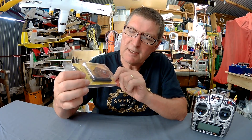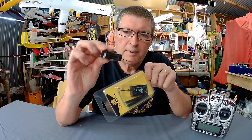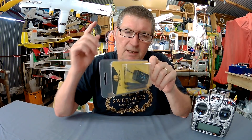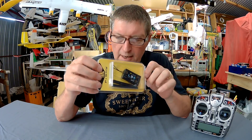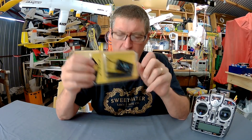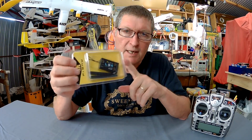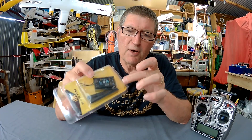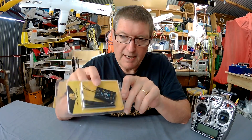Let's go through the finer points of this L9R receiver. There are some differences to the way you program up and set fail-safe compared to the X-series receivers. It doesn't have telemetry, although it does have an analog RSSI out. You have to set the fail-safe on the receiver — you can't set it via the transmitter. When programming this receiver on the transmitter, you have to select the LR12 mode. It's a 9-channel receiver with 9 normal PWM outputs, but you can get 12 channels via SBUS.